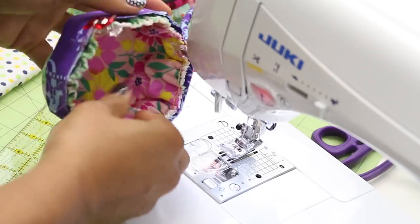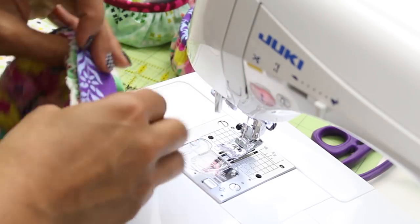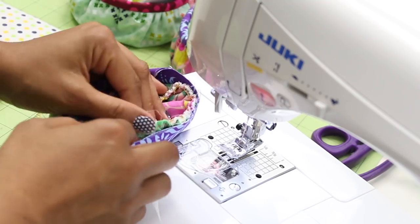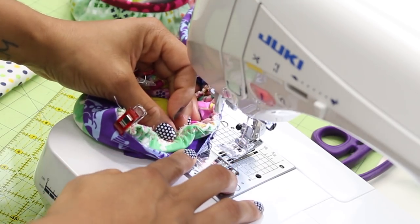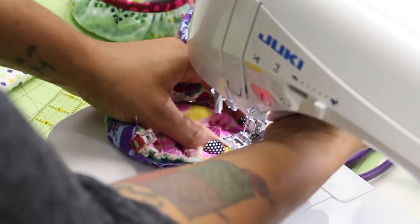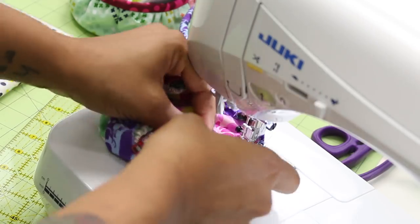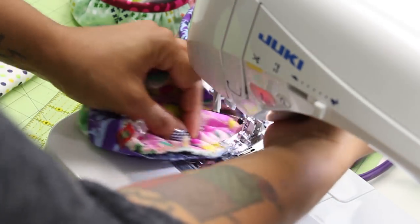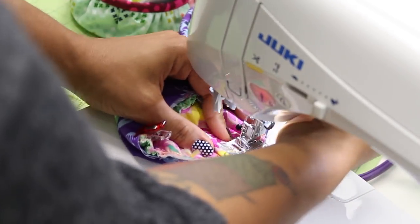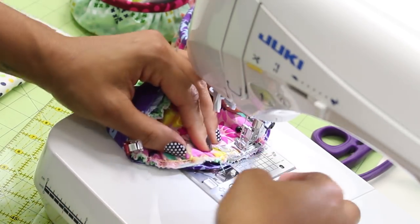All right, so to sew this, it might look a little bit tricky, because it's small, it's round, and you're trying to figure out how you're going to get it under your presser foot. What I like to do, and I'll just show you, I lay it so that the strip of the binding is on the bottom side here, and the raw edges are matching. I am stitching from this side. I'm gonna lay this into my presser foot and put my 1/4 inch seam on. You can use the edge of your foot as a guide too. If you came too far in on those zigzag stitches, no big deal. I do it so that I can see a peek of that binding fabric underneath, that way I know they're in line.